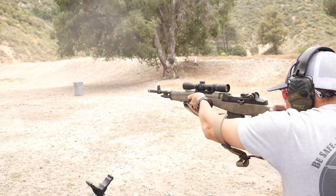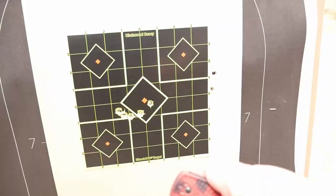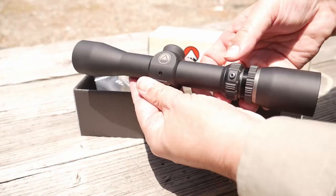However, the magnification and ballistic reticle of the variable scope is more than worth the extra weight and expense. The ability to push your shot farther downrange and reliably calculate holdover could become invaluable in any situation. If pushed to choose between the two, the variable scope comes out ahead.